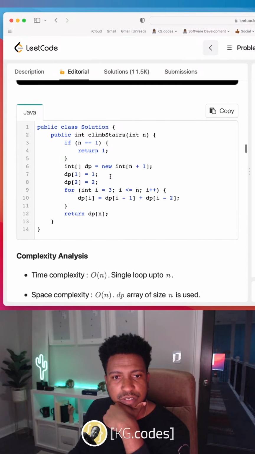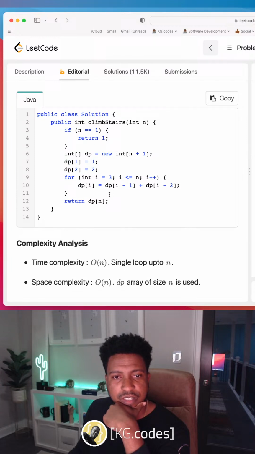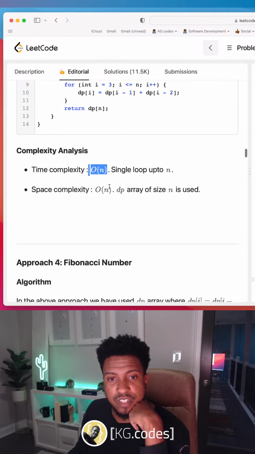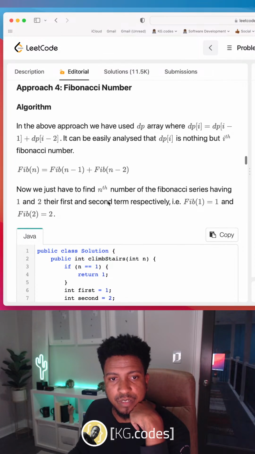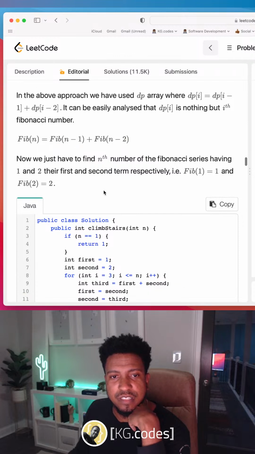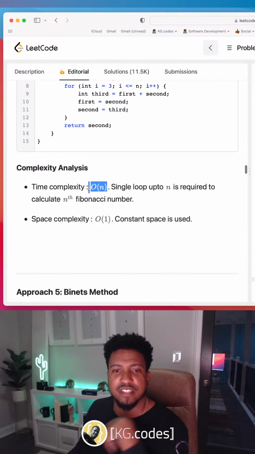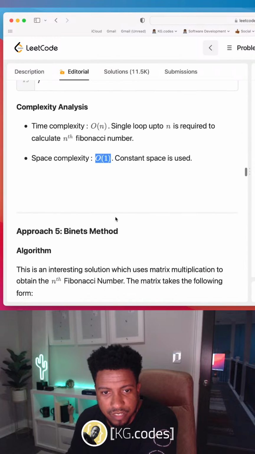This is interesting though. Oh yeah, I see. It makes sense, but I wouldn't have come to this on my own for sure. It's not really faster though. Oh, it's another solution, Fibonacci number. Yeah, this does make sense for Fibonacci, because it's the 1-step and the 2-step thing. So this one isn't faster, but it does save you some space.